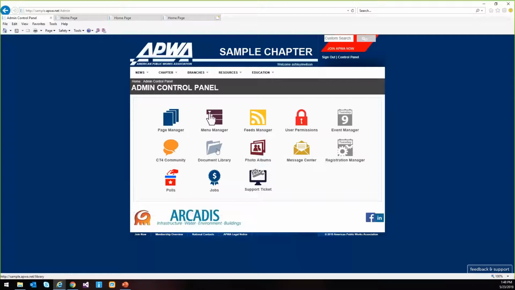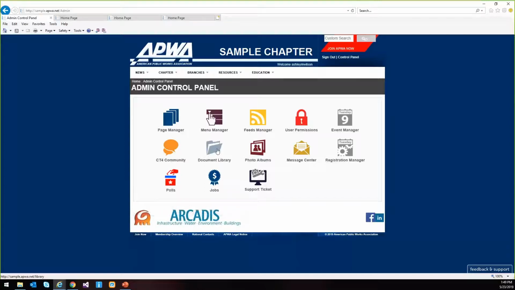Document Library, this is where all of the documents on your website will be housed. So everything that you do that connects to a content page most likely will be placed in this library here, so you can access it later if you need to. There are certain caveats to that, meaning that if you create a document page and upload documents to that page, that document will only reside on that page only. It will not reside in the document library.